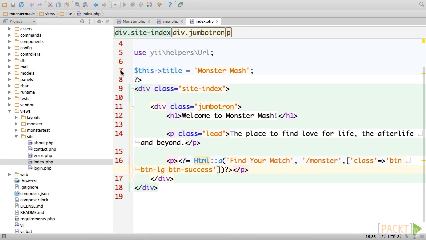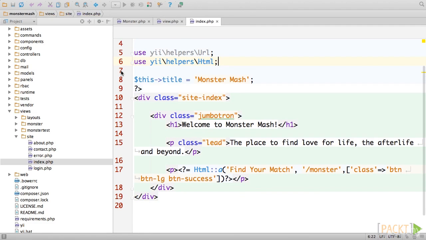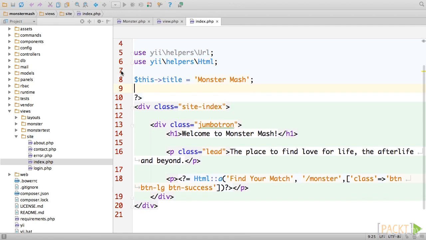But what if we wanted to vary the color of this button? For a moment, let's create an arbitrary circumstance. At the top of our view file, we'll write a small script which first assigns a button class variable a series of CSS classes, which set the size and shape of our button.